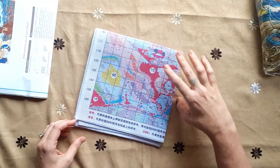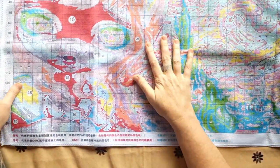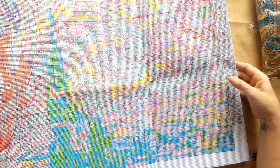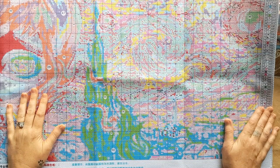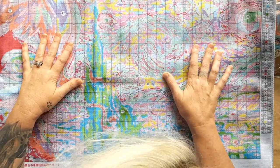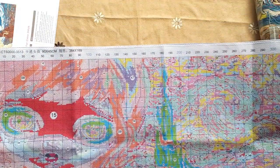Let's have a look at the Aida — I received these yesterday so they are brand new. It is serged all around for your convenience. There she is — it is beautiful. She is a large one. There are 50 colors to follow by symbols, it's a very easy stitch. It's got a little bit of confetti — not a lot. This is going to be such a nice stitch. I can't fit the whole thing in but there you go — that is Alice with a Van Gogh background.